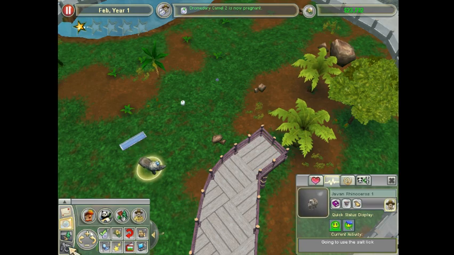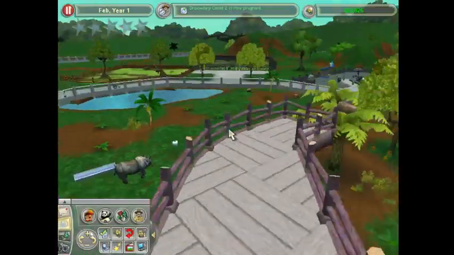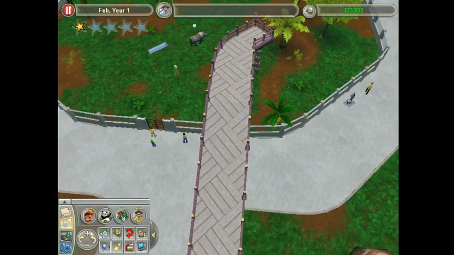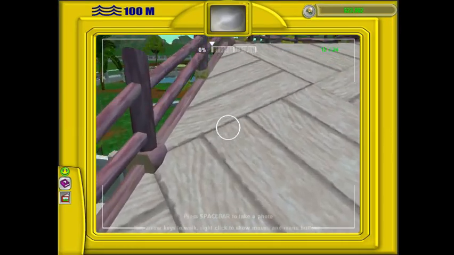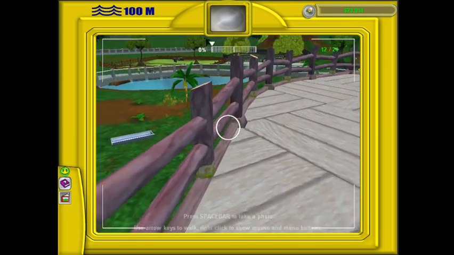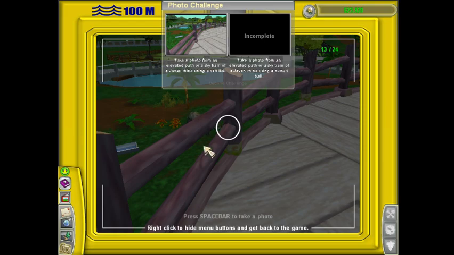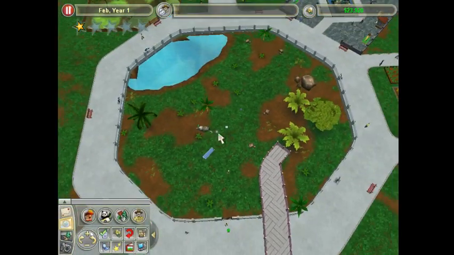All right, are you going to use a salt lick yet? Yes, you are. Did it again. All right. Got to get a picture of it using the salt lick. I wish it would run faster up this hill. There we go. Got it. So now I just need a picture of it using the pursuit ball, which for that I need the zoo with the 2 stars. Unfortunately, I only have it at 1.